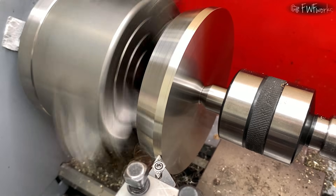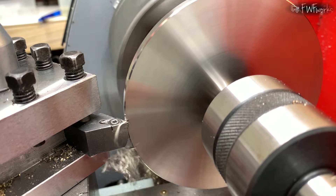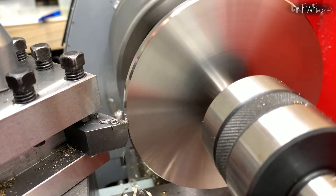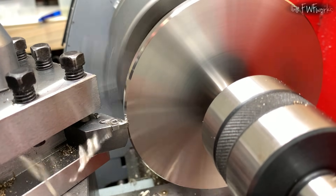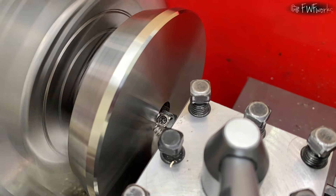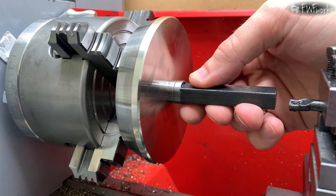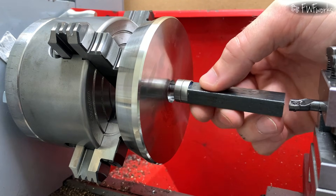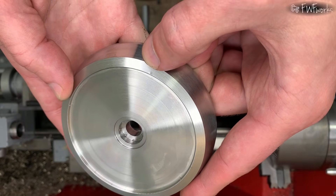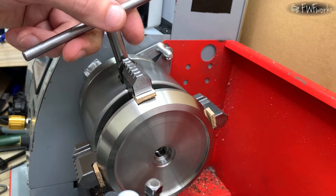I clean the outside but still cannot find finishing settings that always break chips. Maybe a smaller insert radius would help. I chamfer the bottom — the chamfer is about 3 mm wide at 100 mm diameter. I start to feel vibration; the machine is reaching its rigidity limit. I bore the second bearing seat. The fit is good, but I clamped too hard earlier and left marks, so I re-attack with soft shims and remove a thin layer to clean the surface.